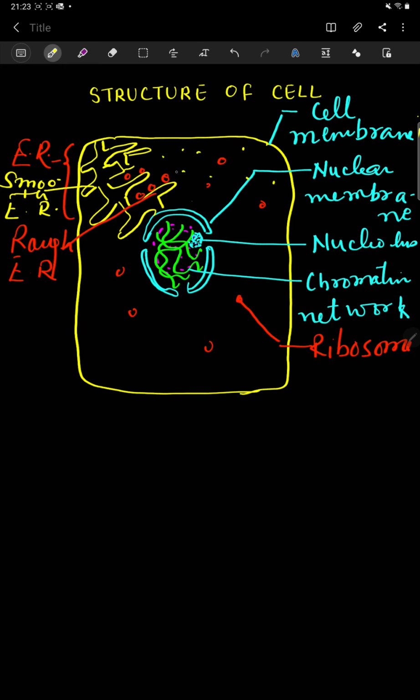Now, the fluid part which is there inside this cell, it is the fluid part. So, when we exclude the nucleus, that means we are going to remove the nucleus, not from the cell, but from the definition, in that condition, for this one, we use the term cytoplasm. It means when we include the nucleus, it is to be termed as protoplasm.